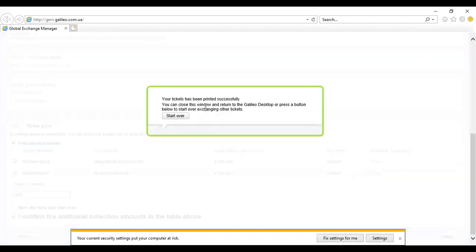Okay, it says your ticket has been printed successfully. You can close this window and return to Galileo desktop, or press the button below to start over exchanging other tickets. I do not want to exchange other tickets. I'm going to close this window and then go back to Smartpoint.